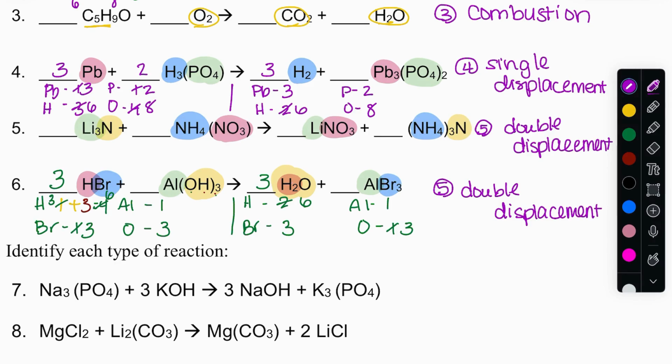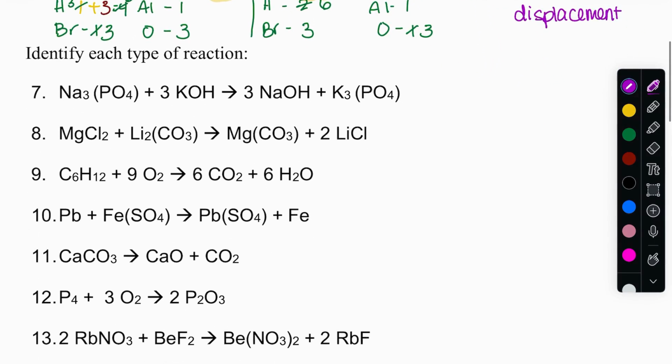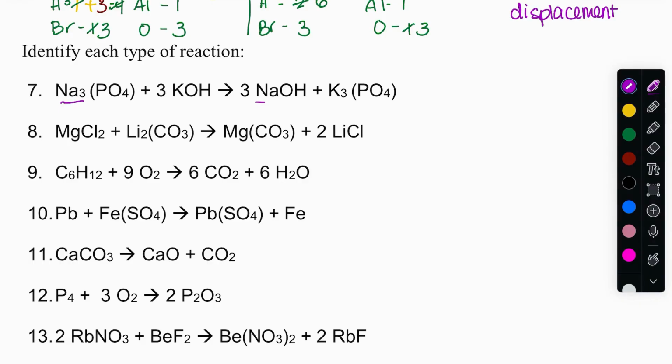All right, so we're going to go down here to the next bunch that we did not have to balance. We're just going to look at and sort them out. A lot of times I can look at it in like number 7, I can say, holy cow, that's a lot of complicated stuff. I don't even need to color code it. I can see that I have an Na here and an Na here and a PO4 here and a PO4 here. So the things that were connected in my reactant side have now found new partners in my product side. And I had 2 complicated things on the left and 2 complicated things on the right. So that is a double displacement.